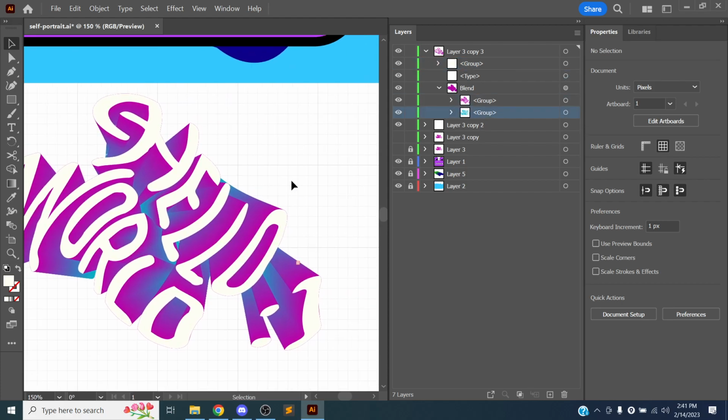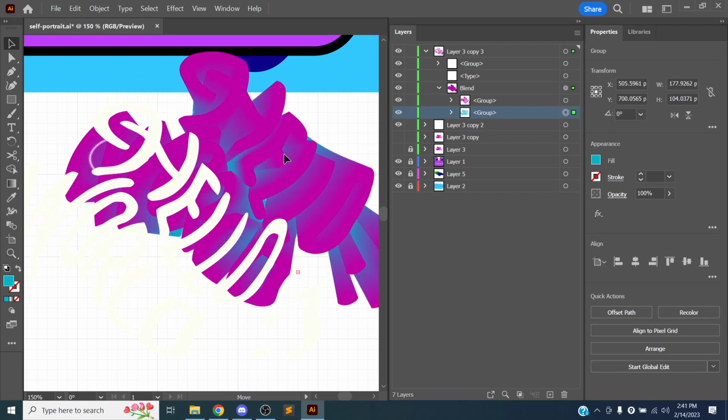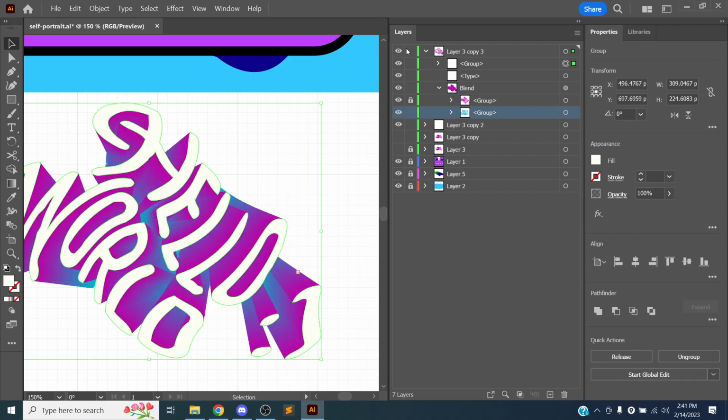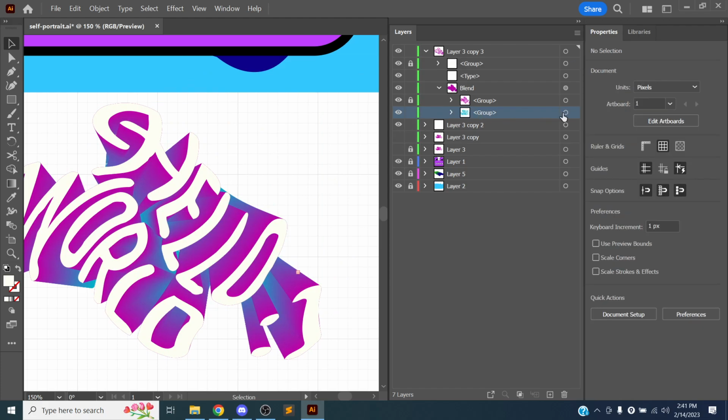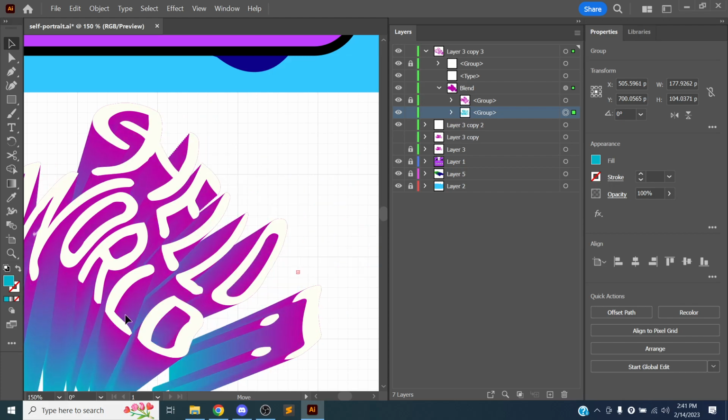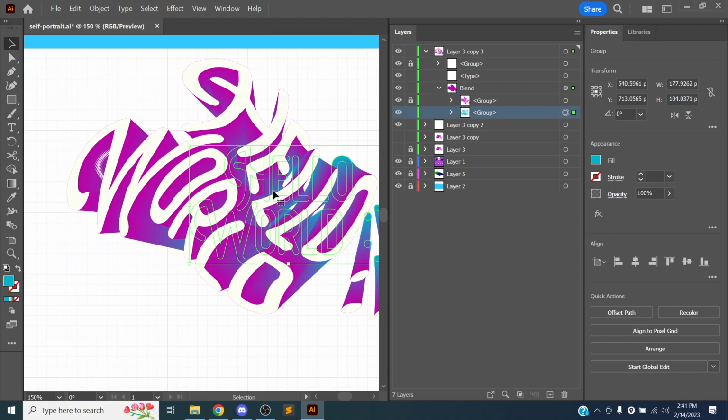And we can still edit this. Like if I go back to this group here and select it, if I want to move it around, you can see my blend effect moves around with it.